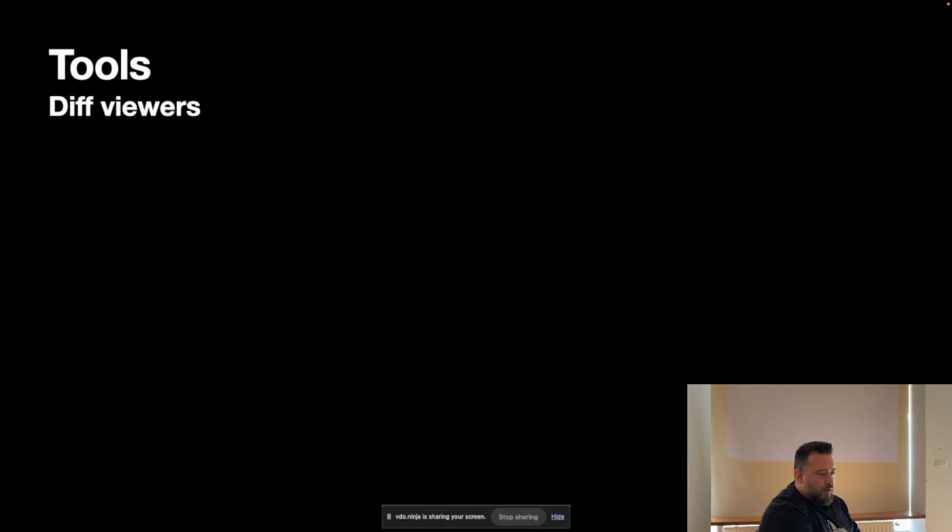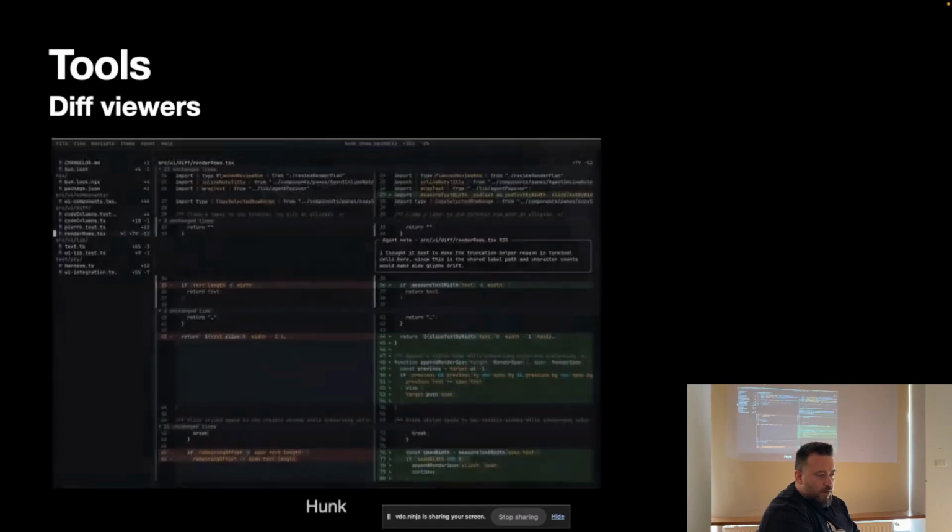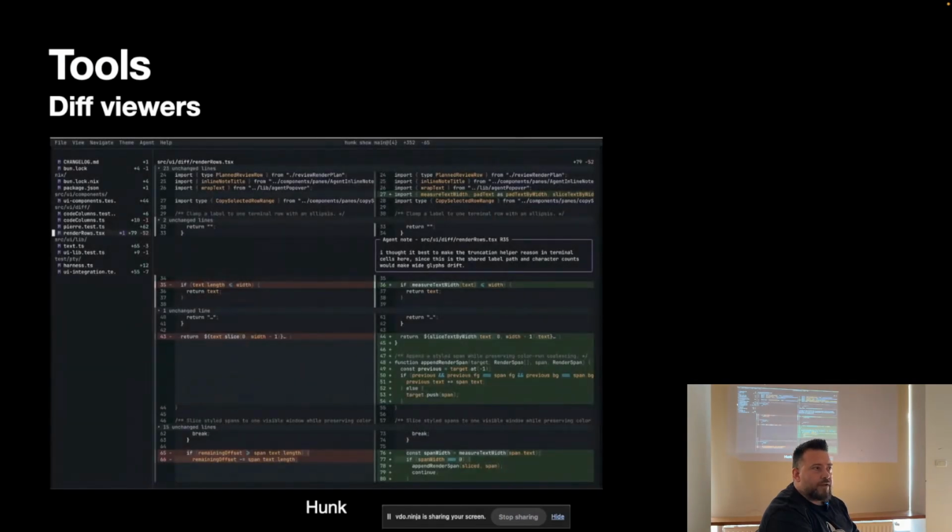Then you need a diff viewer. Hopefully you're still reading the code. And I'm not even joking. This month's drama and tech debate on Twitter is if we should even be reading code at all, or just approve what the agent does. If you're old school like me, you do read the code, and you need a good diff viewer.